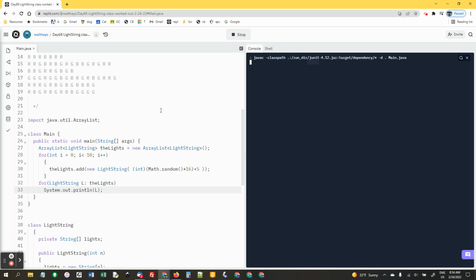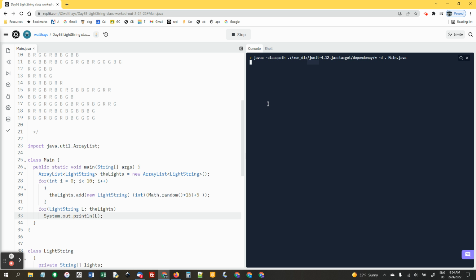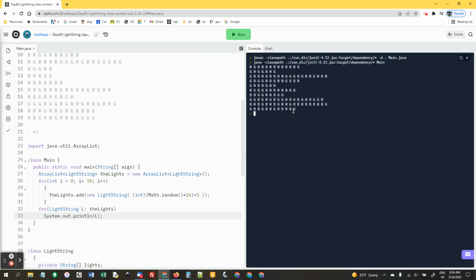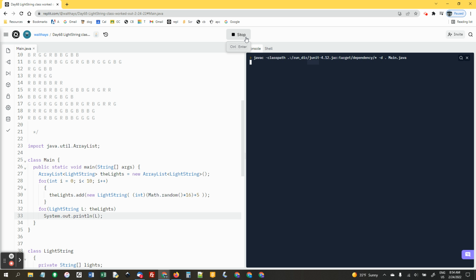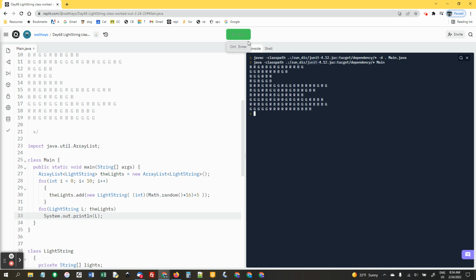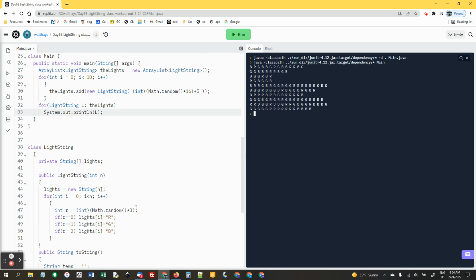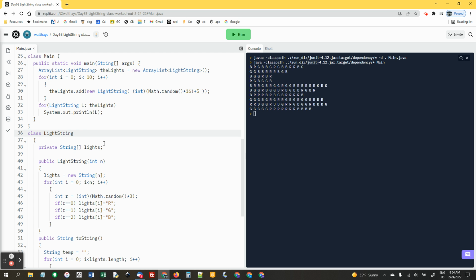We should have 10, like in my example, random lengths, random RGB order. Run it again. Something totally different. There we have it. So you can almost see the whole thing at once. Quite, but there you go.